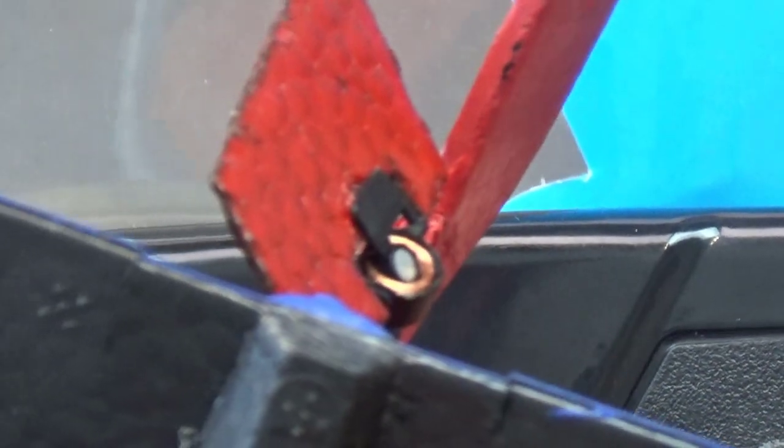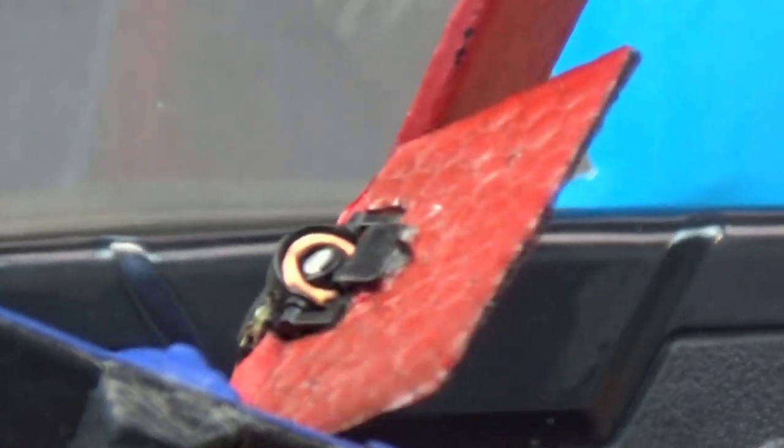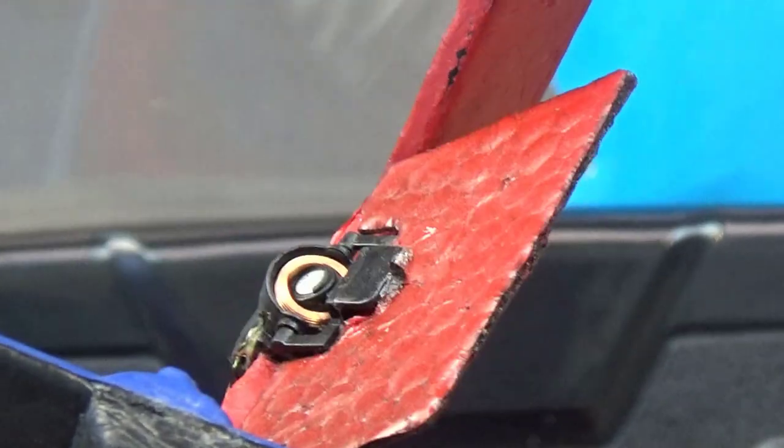So if I can hold that there and press the button at the same time. Oh no, it's given up now. Should we try that again? Right, so press the on button, bind. There we go. Oh, you're not seeing it, are you? There you go. It's just creating an electromagnetic field. It's running power through that little circle left and right, swapping the polarity around, and hence it flicks from one side to the other side.